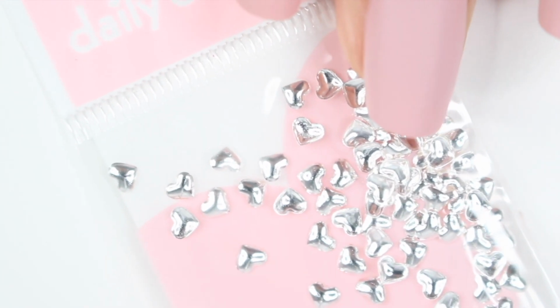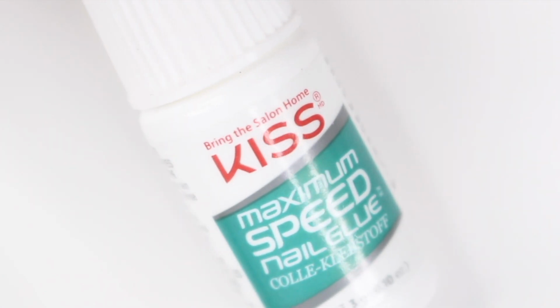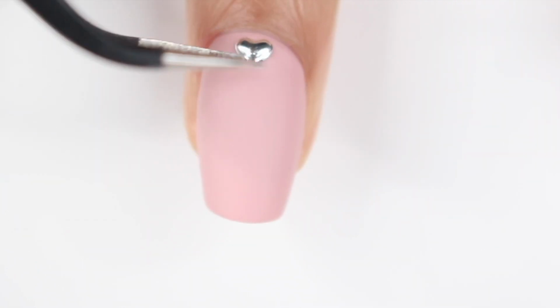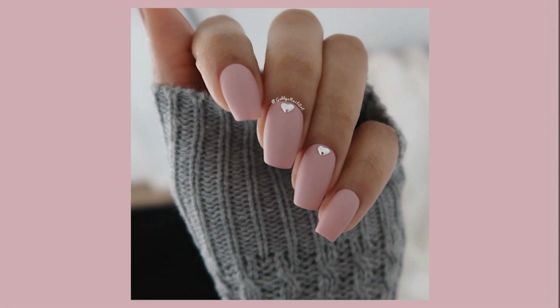So moving on to the next design, I'm going to be using these heart studs that are again from Daily Charm, and I didn't even partner with them on this video, but anyways, I'm going to be using nail glue this time to apply the studs, and I'm just using a toothpick to put it on my nail. And you don't want to go too crazy with this. You only need a little bit of nail glue, and then I'm just using tweezers to put that on my nail. And if you are using a matte top coat like I am, definitely be careful just because you don't want the glue to show up against the matte. So just make sure, again, you're only using a little bit. And yeah, that is it for this look.